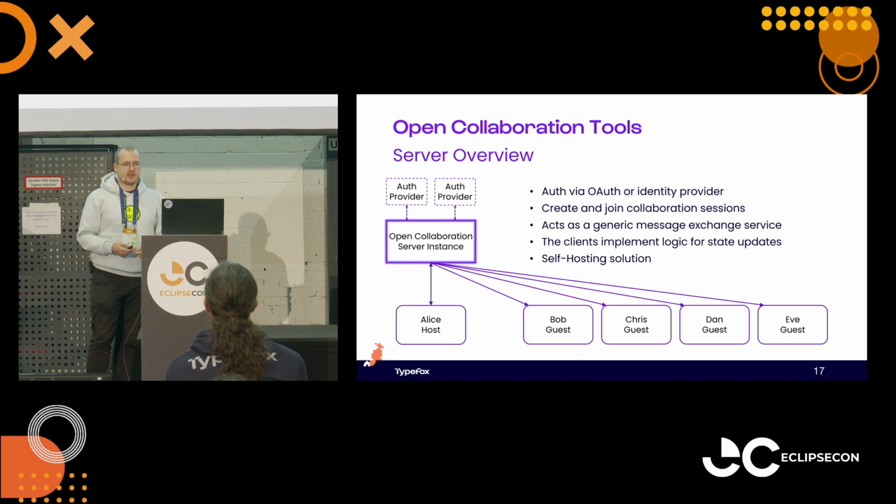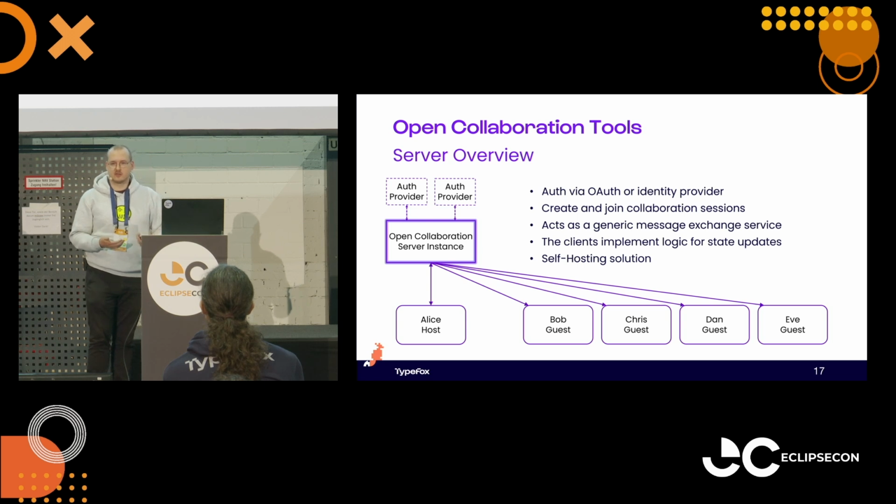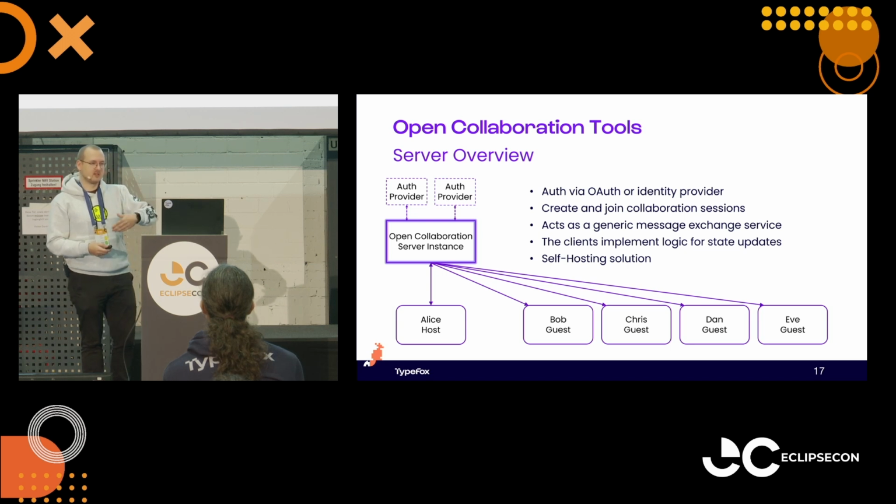All right. And to facilitate the peer-to-peer connection, we're using a server instance in between all of the users. The server instance acts just as a generic message exchange service. So, for example, I send a broadcast to the server, and the server has the instruction to send the message to everyone else in the room. Fairly simple. The server is in charge just of creating and joining sessions, like, for example, a signaling server in WebRTC.